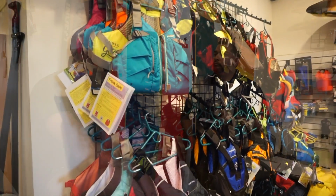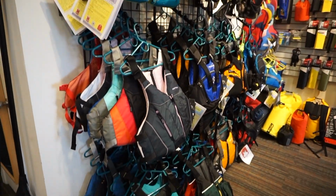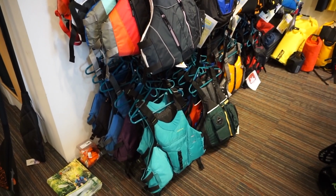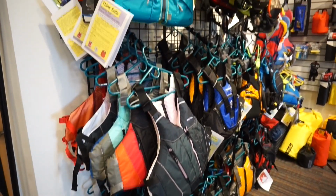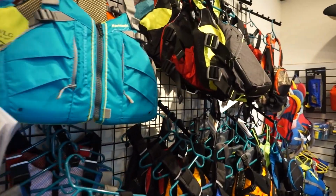Life jacket, PFD, it's the law. Plus, if you paddled with me at all, I'd make fun of you if you didn't wear it. Yeah, true. I don't want to have to save you, and it's just a really good idea to wear a life jacket. And if you get one that's comfortable, you won't mind wearing it. You'll almost never want to get in your boat without it, because you feel kind of naked. You also have to get a whistle. That's the only other law you have to have. Some type of sounding device on any paddling vessel.